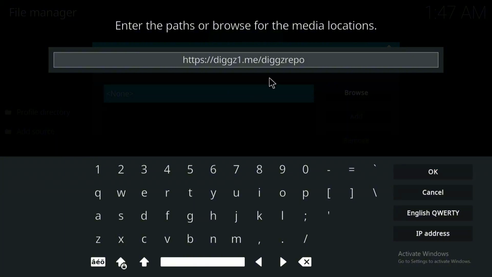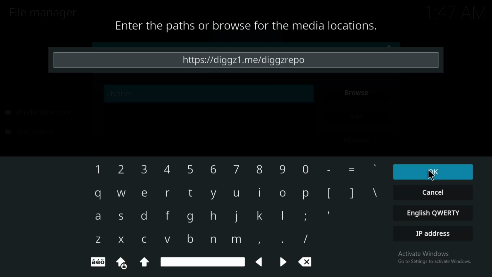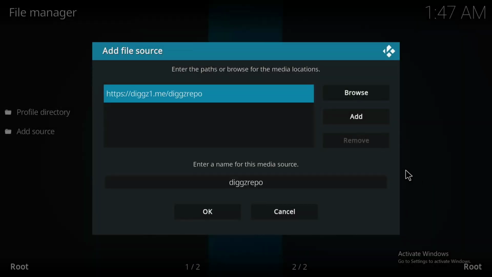I'm going to also leave it on the screen so it will be clear enough for you not to make any mistakes. So that is it, guys. After entering it, you click on OK.